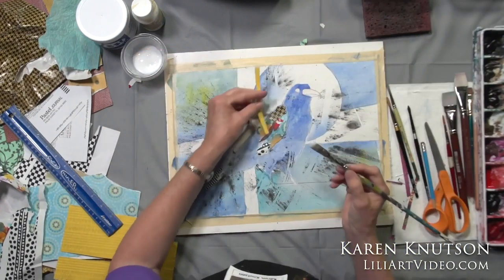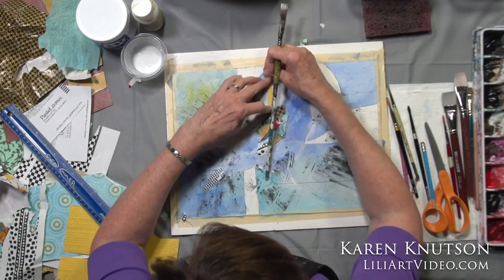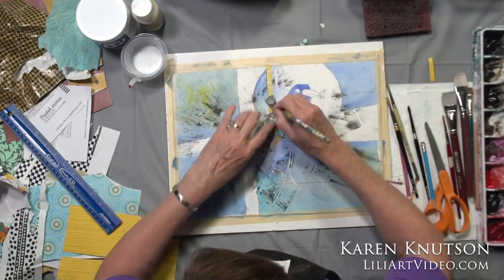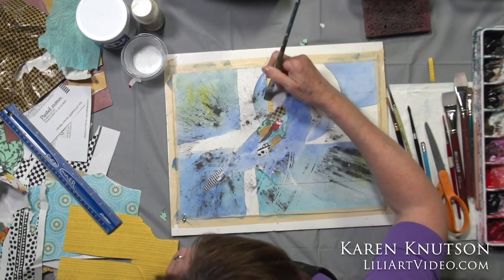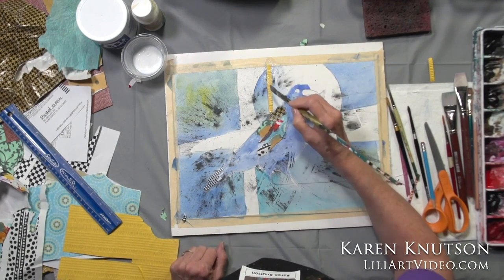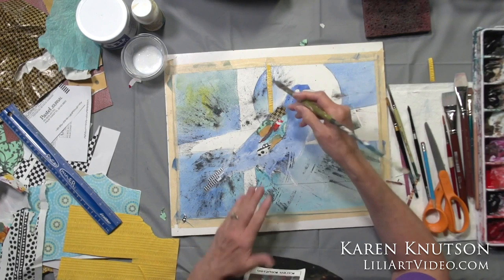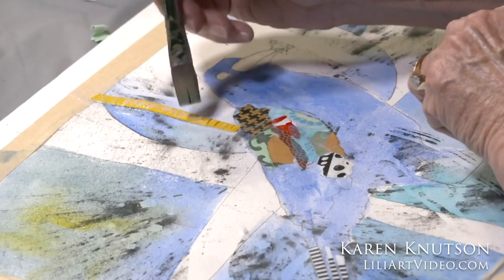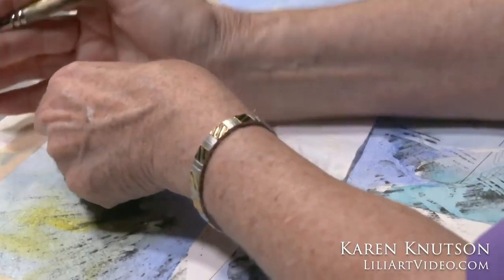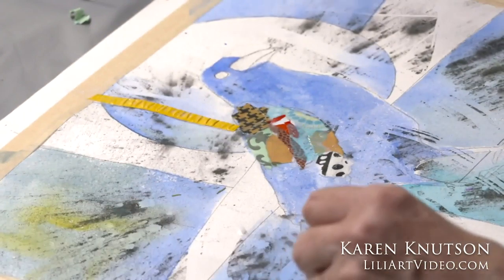So again, we put down the glue at where I'm going to be putting this L shape, and I want this yellow on the edge of it because I know that there's nothing better than yellow and blue. So I will put those. The glue is going on both sides of this. If I were to paint on top of this right in this area here, that's the times when some of my students don't like it because the paint will repel it a little bit. That's when you maybe would want to use Yes glue instead. I actually love all the textures that happen, so it doesn't bother me in the least. But I hear that from students.